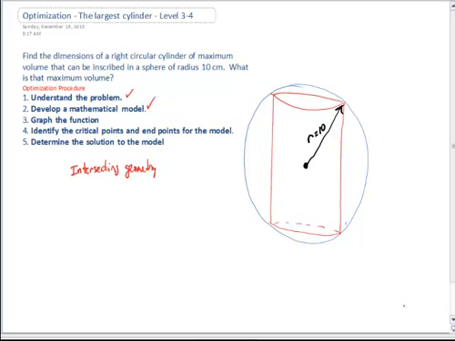Now think of some other dimensions that are relevant to the sphere and to the cylinder. If you look at the sphere, there's only one dimension relevant to it, and that would be the radius equaling 10. But what dimensions are relevant to the cylinder? Remember, the volume of a cylinder is equal to pi times the radius of the cylinder squared times the height. So we don't have any dimensions on this figure yet that relate the radius and height of the cylinder to that of the sphere. So let's try to set up some of those equations or label those parameters on the picture.